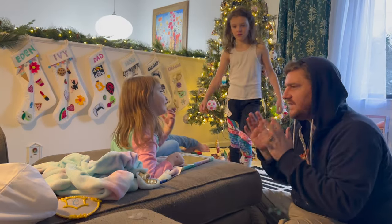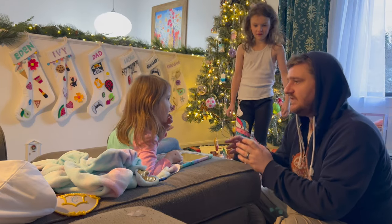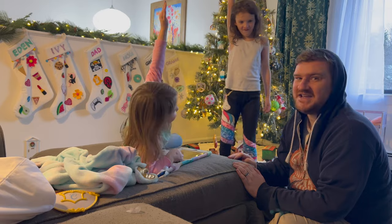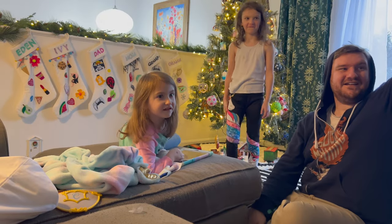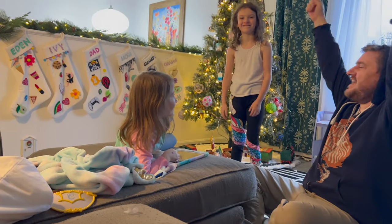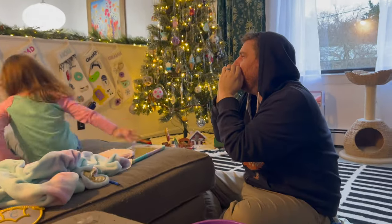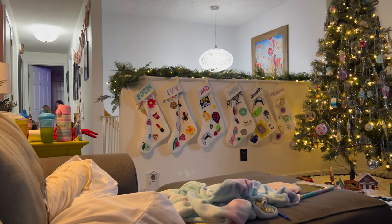Listen up. If you want the pattern to be changed, raise your hand. And if you want it to stay the same, raise your hand! Hey, it stays the same! Boo! Boo! Get out of here! You suck!